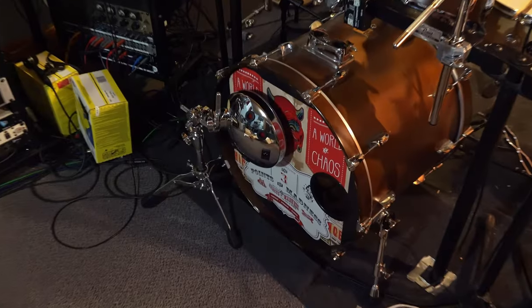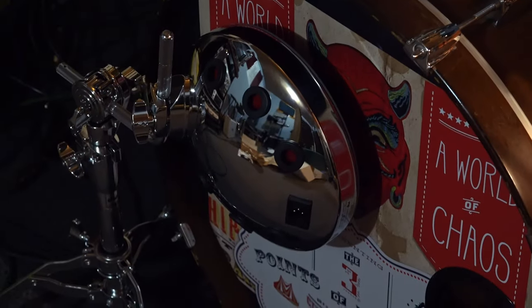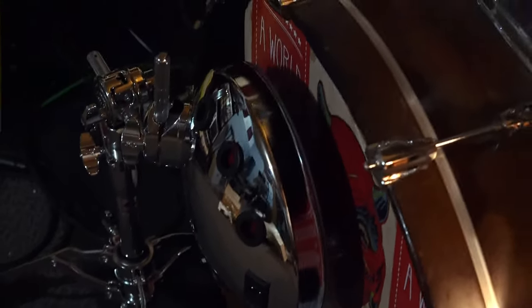Okay, so let's jump into some of the sound samples. Like I said before, we're gonna start off with the bass drum. When I had this mounted for these sound samples, I had it about 2.5 inches in from the rim and 1.25 to 1.5 inches back from the head.